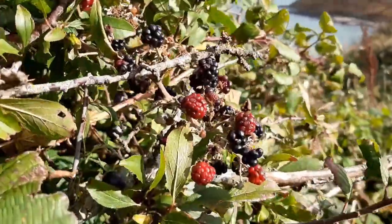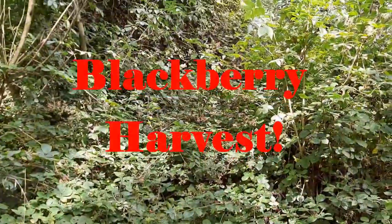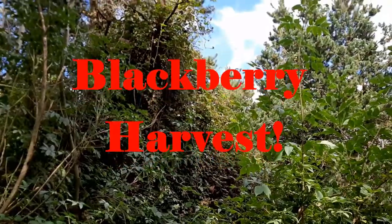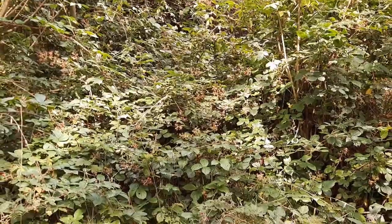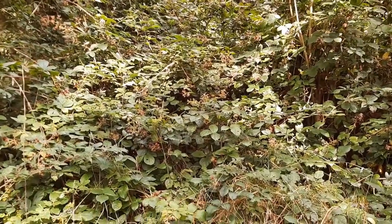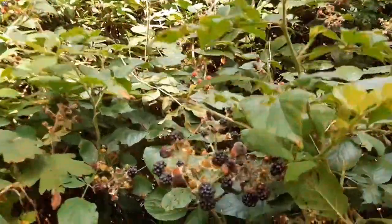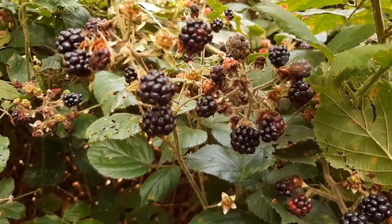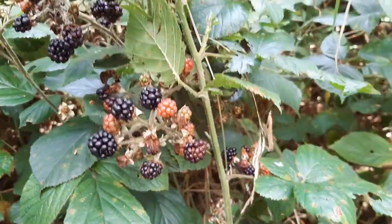Okay, so blackberry, you beautiful thing. We are on a mission at the moment. We are harvesting blackberries, and this is to make our first batch of blackberry wine. I'm going to step in closer here to show you what we're after. Look at them. Just look at that. Now, we don't strip harvest. We leave some for the animals, which is always a good thing.